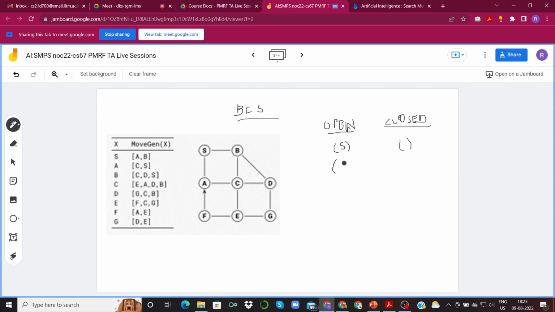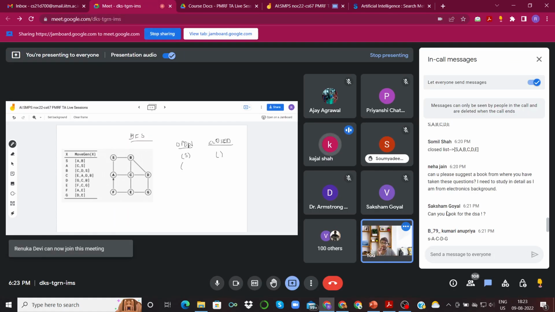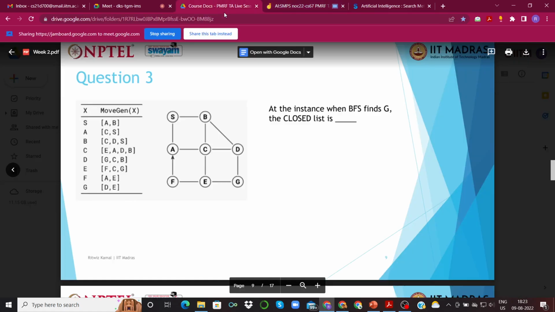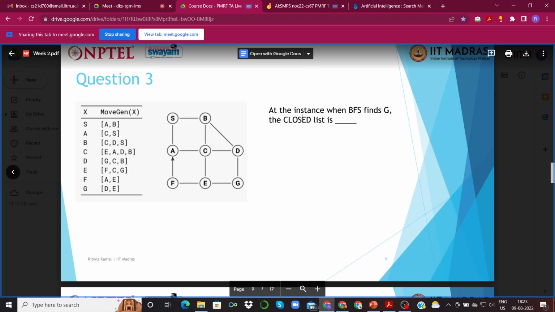Can you suggest what the open list would be at this point? A and B, in that order. Correct, so we will have A and B, and the closed list will have S. What will be the next step?